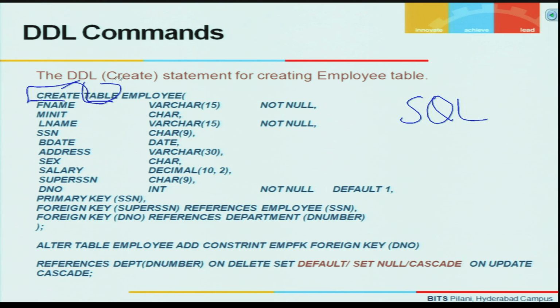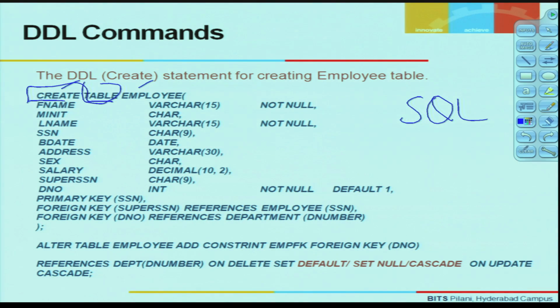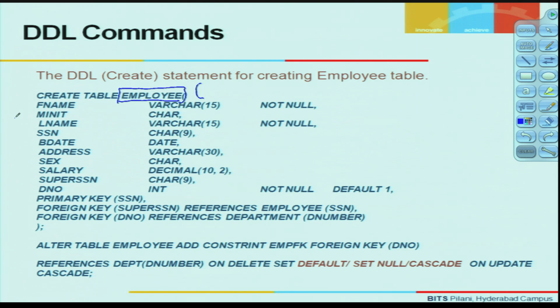I need to use these standard keywords when I am defining the structure of a table. Create table, then this is an identifier. That means whatever name I wish, I can give. Here in this case I would like to make it the employee table, and then we need to start with a left parenthesis, and then we can start listing all the attributes or fields of the table. The first field is going to be fname, and then immediately a space, and this is an identifier. It can be of the choice of the programmer.